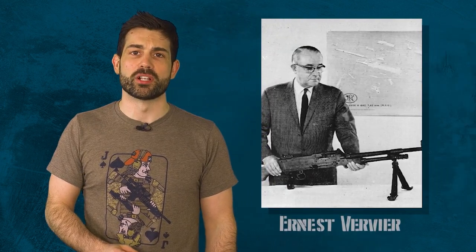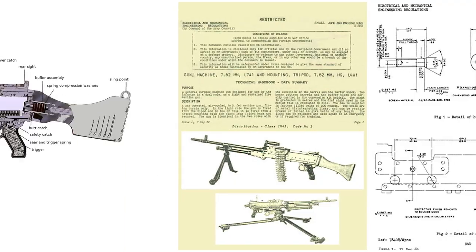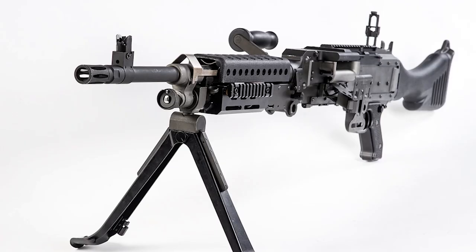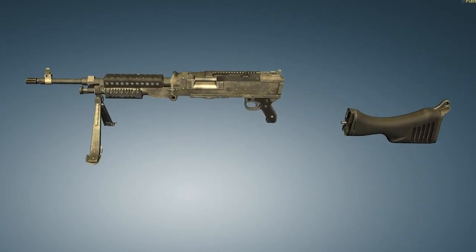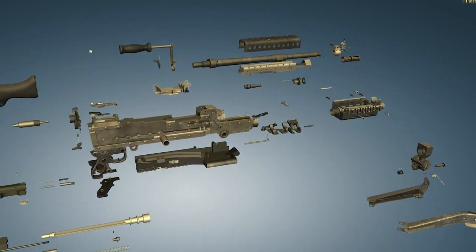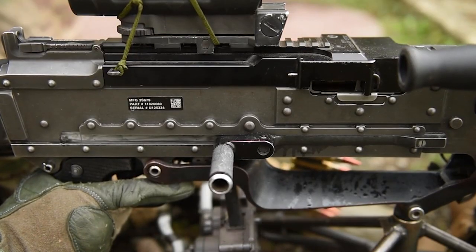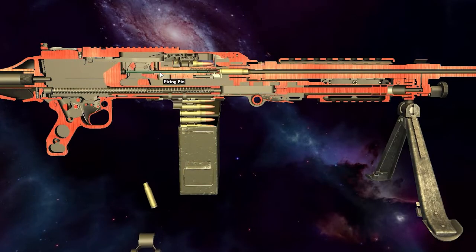The development story behind the weapon traces its roots back to 1958, when Belgian designer Ernest Vervier set to work on creating a new machine gun for FN Herstal. The main concept of the FN MAG was that it would be incredibly reliable and needed less maintenance costs, but it would have the trade-off of being more expensive to manufacture and it weighed more than similar weapons in its category. The M240's operating mechanism is the standard open-bolt gas operating system that you see in most belt-fed machine guns. By going with the open bolt, it makes the weapon less accurate, but it also allows it to reach higher rates of fire more reliably.